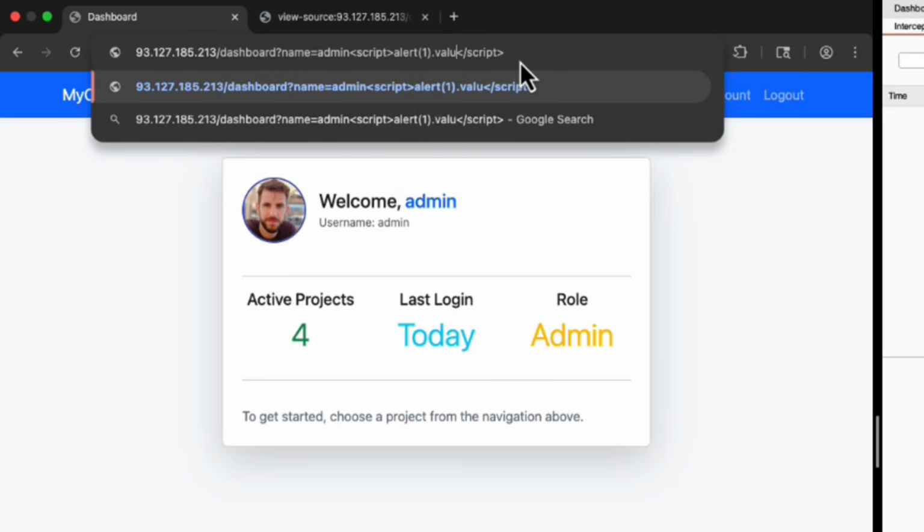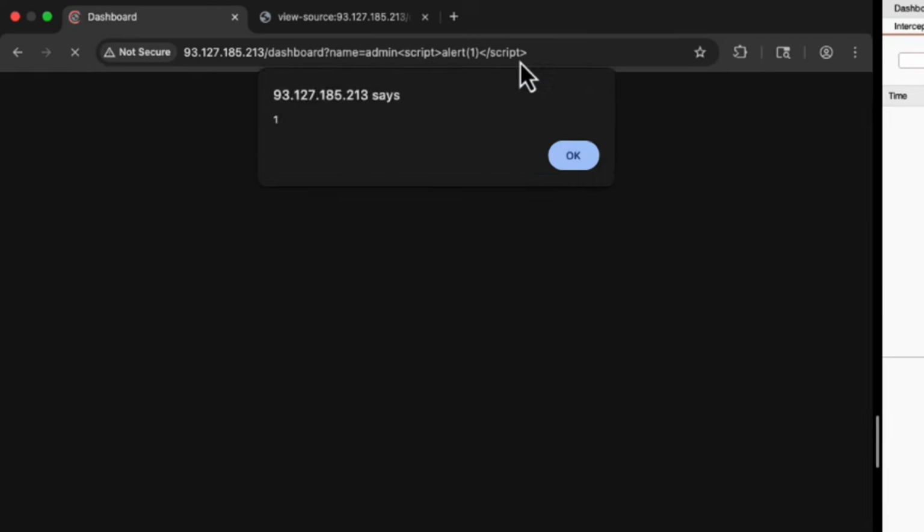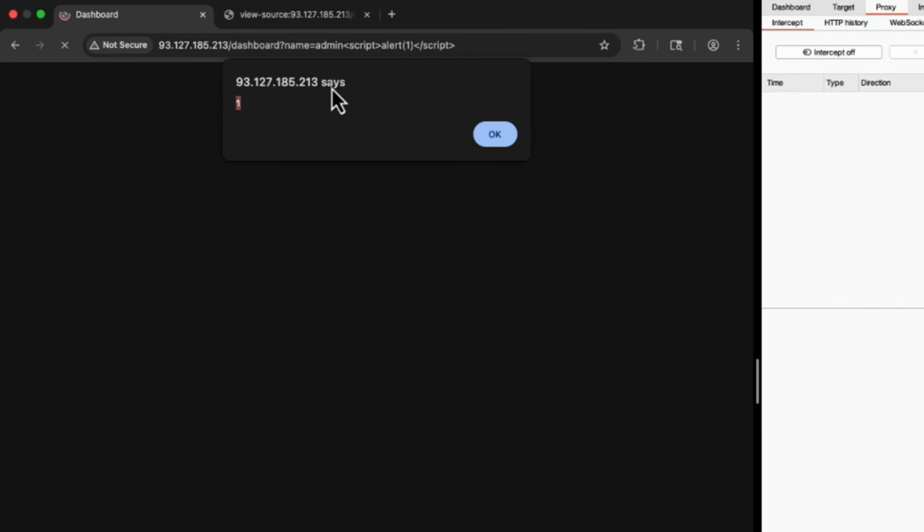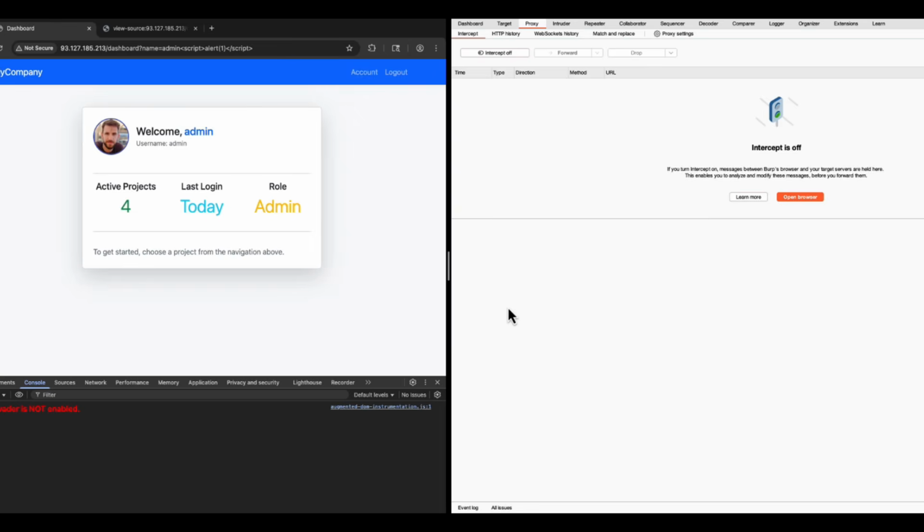Let me just remove this value, alert 1, and you see the web page is currently blank. There's nothing in the UI, and the XSS is the first thing that is getting executed. Now to actually bypass this, what we can do is use a timeout function. Let's say we are going to wait for 5 seconds, and then once the timeout is completed, we are going to fetch the value.